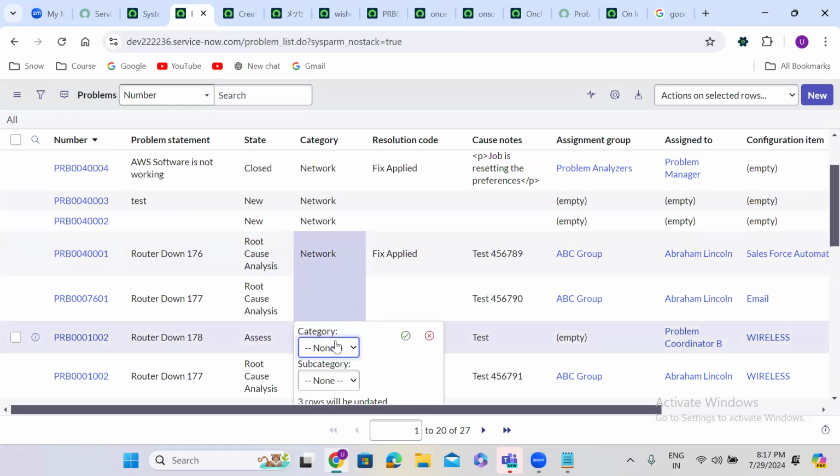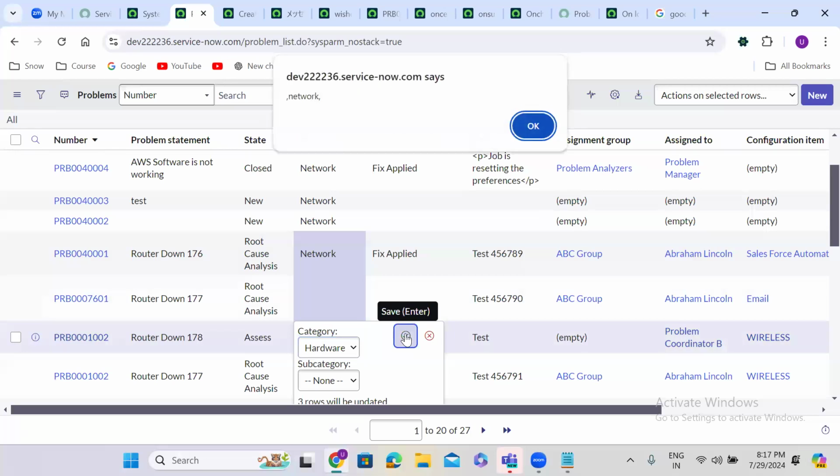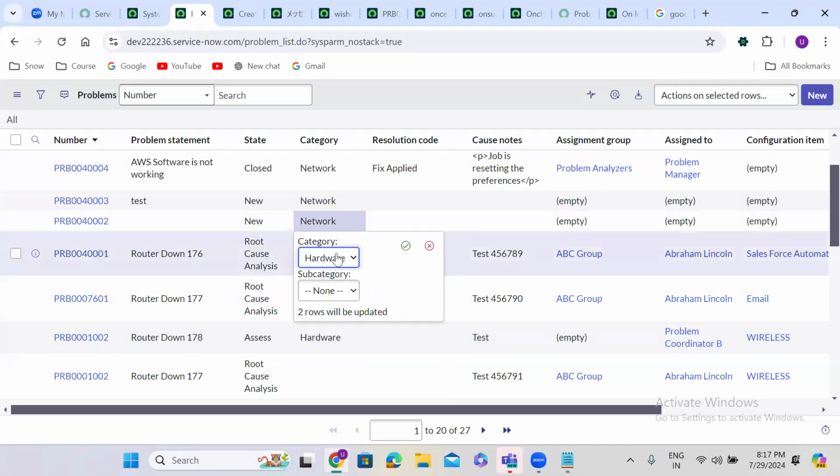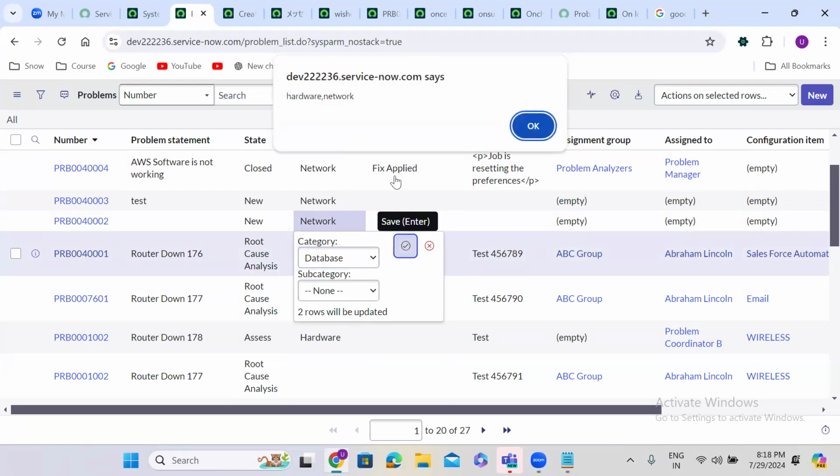Network will become an old value: network and two other empty values. Network, empty, and hardware is actually the new value. Here you can see network, hardware. I'm just changing it to software. There will be two old values, one new value.